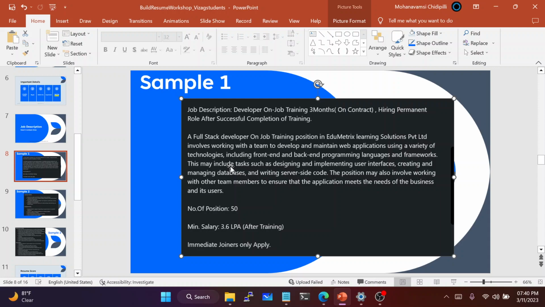Why? Because there are already people who are doing multiple things in their BTech projects itself. They're doing face recognition, they're doing robotics, they're doing all kinds of things. If you don't do anything, I just have a BTech degree with 80%, that won't work in 2023. Okay, that's for sure. So first read the job description. I'm simply saying read the job description and work on it for this first 1 week, and then send a resume. Then maybe chances are more. If you don't read the job description and simply send a resume, that won't work.